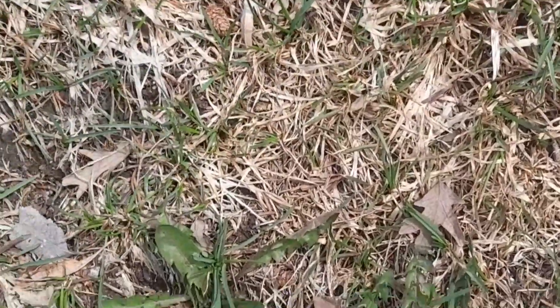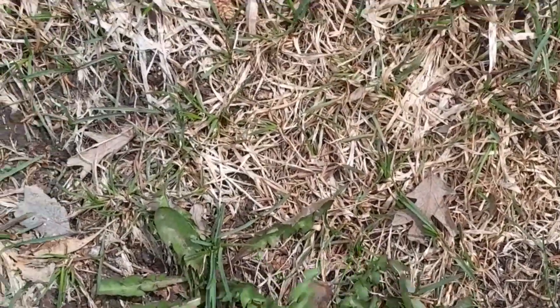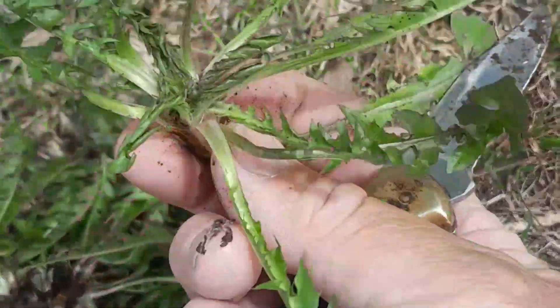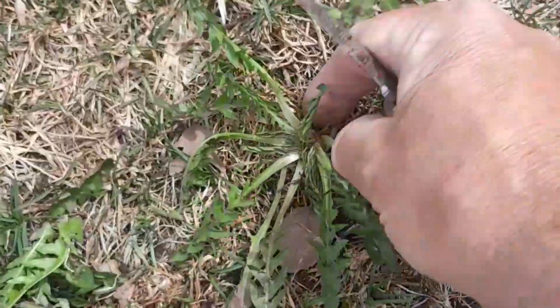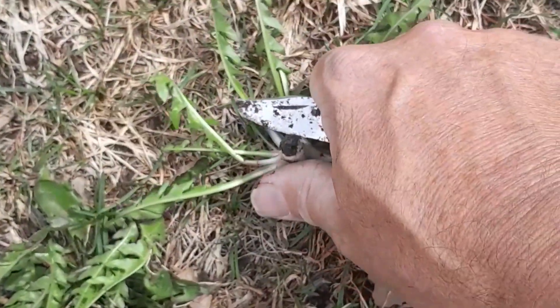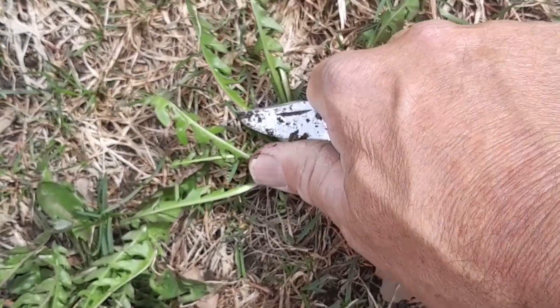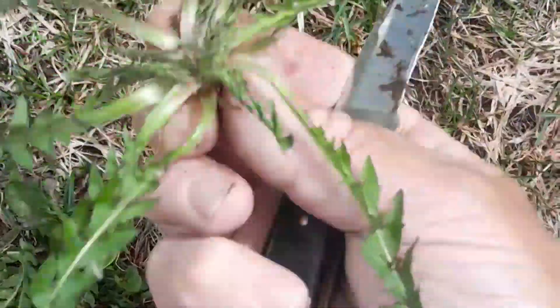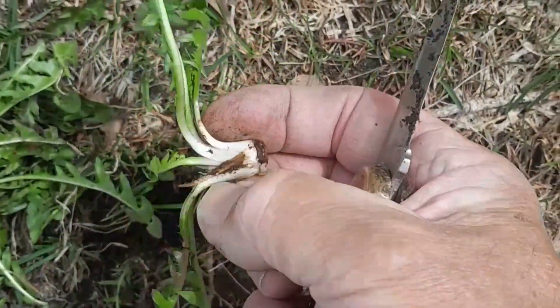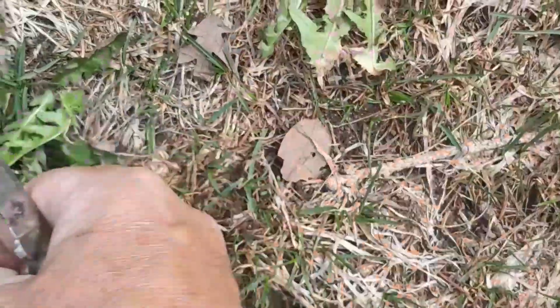You simply take your knife and you cut down below the surface, and you pull that all up. You want just a little bit of root with it, and that's a perfect one right there. You peel this black stuff off, and then you cut really, really close to the edge — you leave just a touch of the root on there, and that is a perfect dandelion wild edible. I'll show you in another video how to eat that.